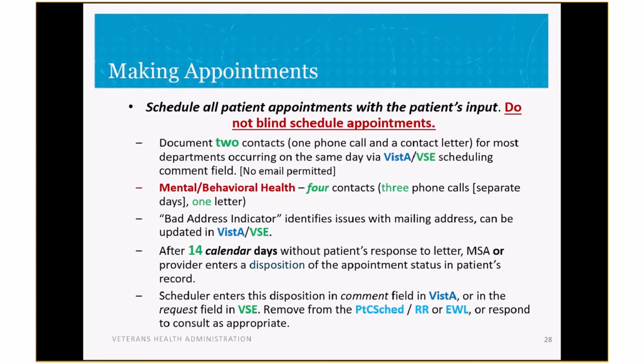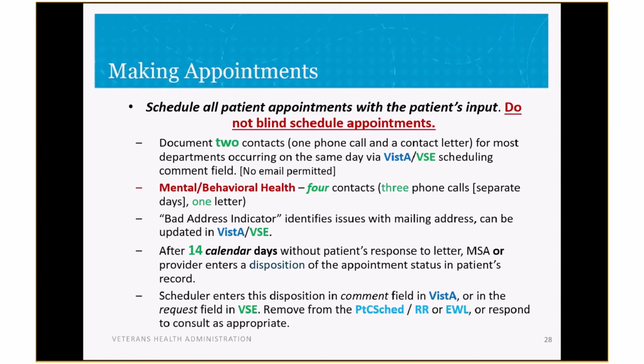So 1230 says that after 2 weeks pass, so 14 days after we mail a letter, we are able to disposition the request for an appointment. The only exception to that is if the provider happens to put a note on the order that says that additional scheduling efforts may be required. If that's the case, then you have to double check with the provider before you can disposition anything. But otherwise, we do not have to ask for provider permission. We are able to disposition requests after that 2-week mark has passed.